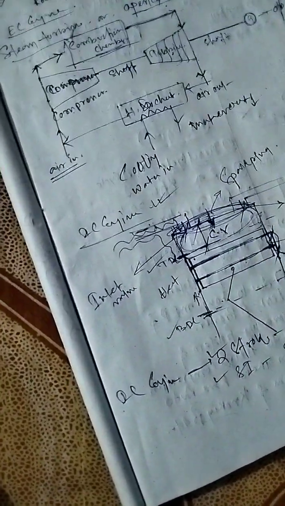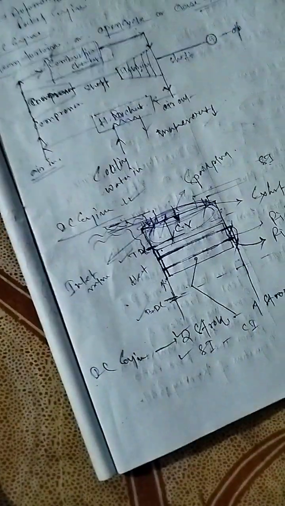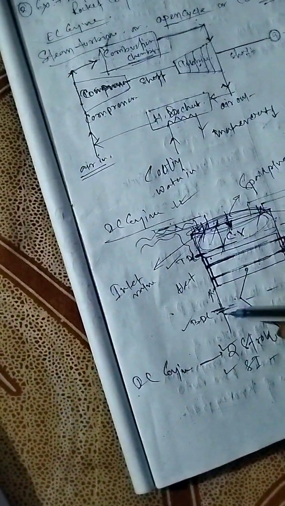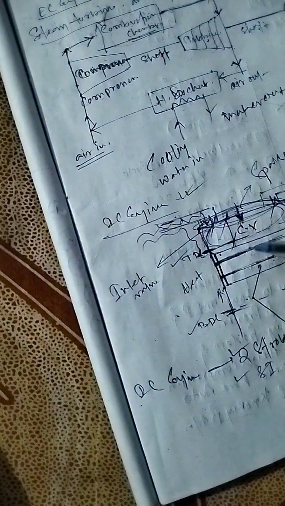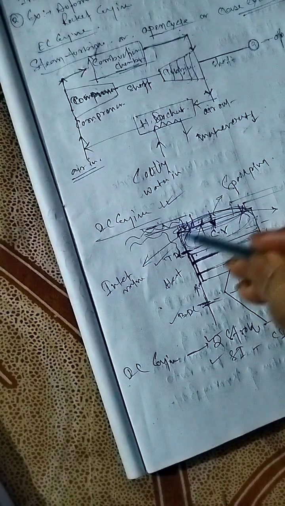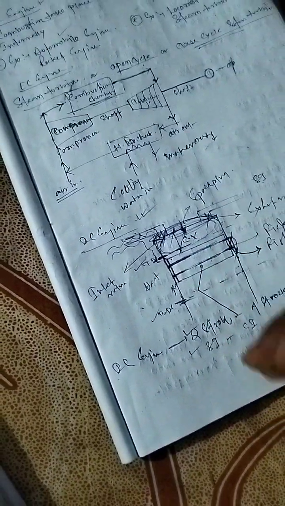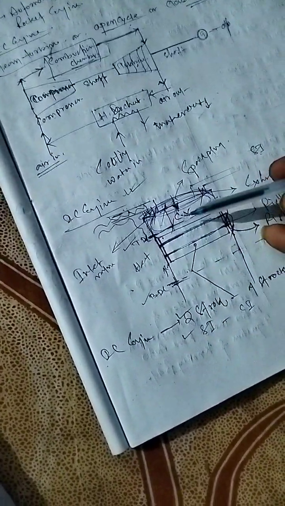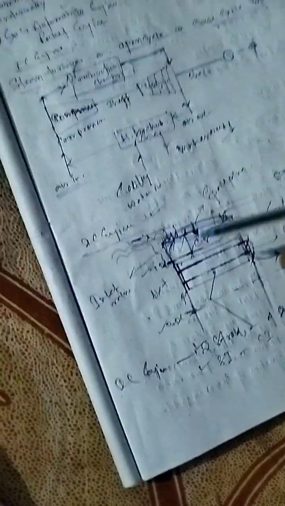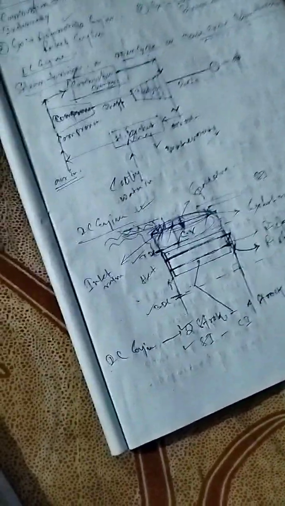And about the cc of the engine, the cc is known as the cubic capacity. The cc basically depends upon the swept volume, the amount of fresh charge that came into the engine cylinder. That charge is swept by the piston and compressed into the clearance portion. This is known as the swept volume. Upon this swept volume, the cc depends.